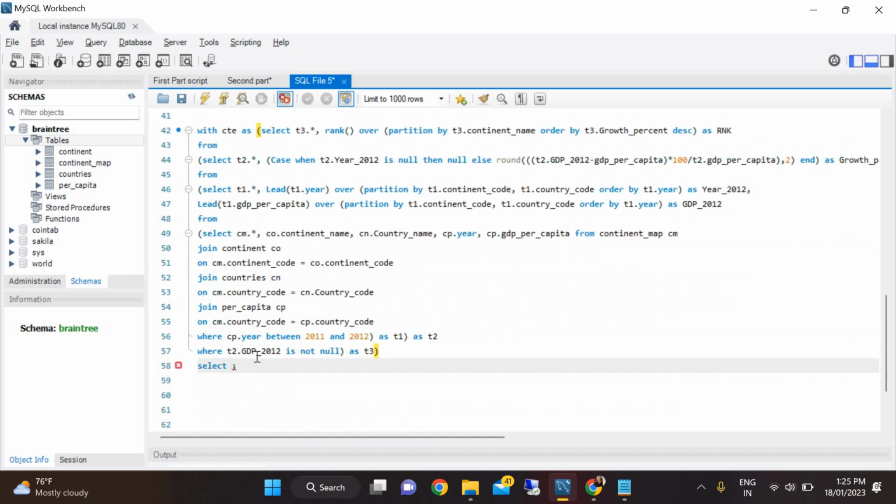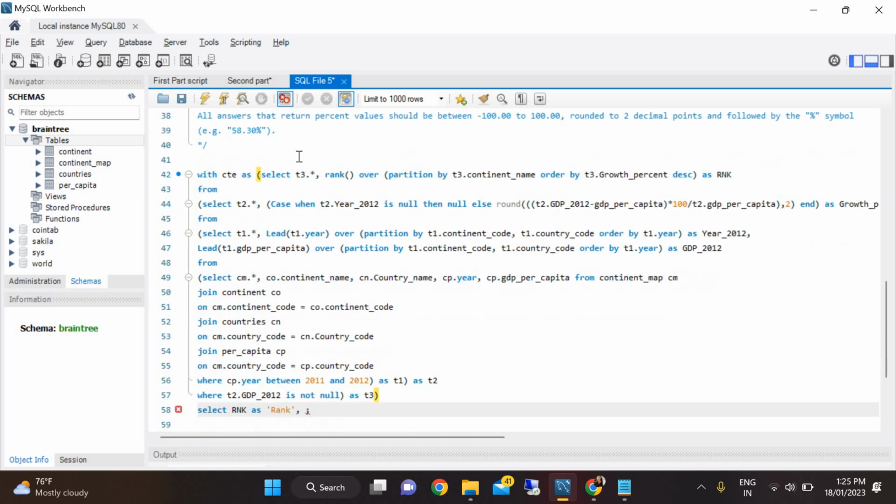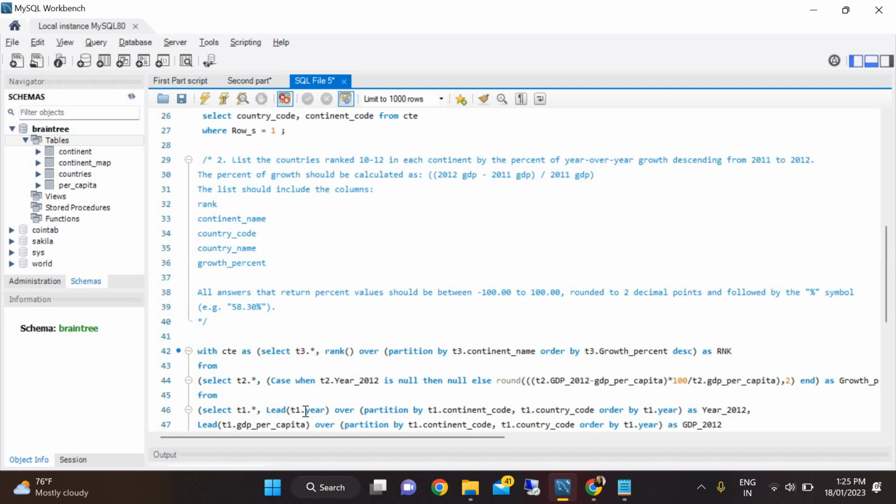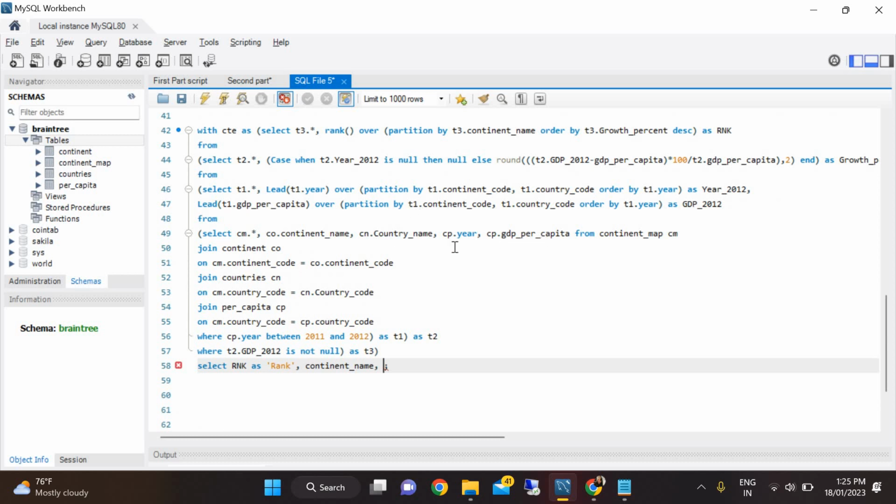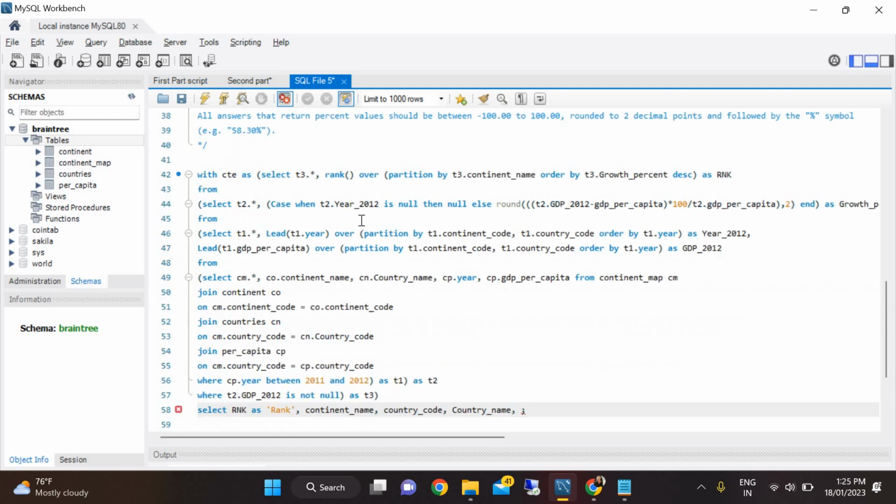Rank, continent name, so select RNK as rank, comma, next continent name, comma, what else do they want, country code, country name, comma, what else they want, growth percent.